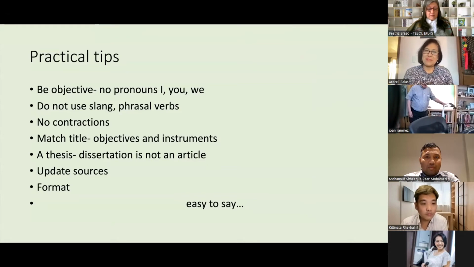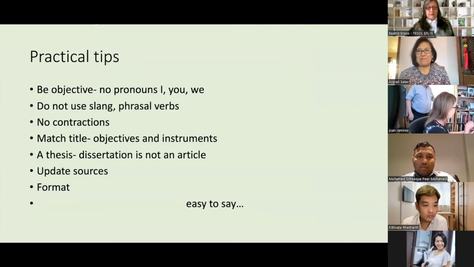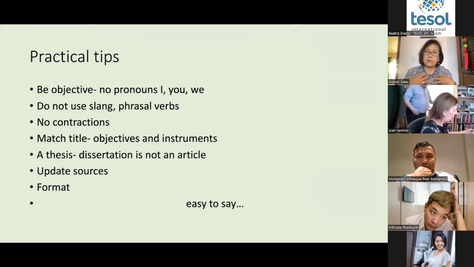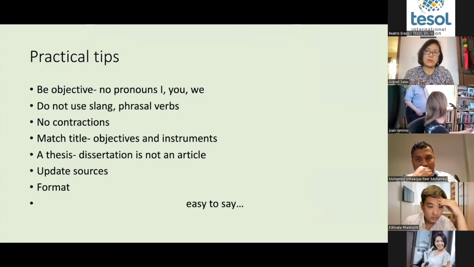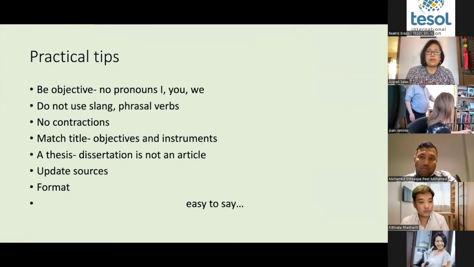We, or for example, many times teachers write, we as teachers. If I see that expression, I really doubt that the person has these writing abilities. So limit. There are sections where it is important to use these pronouns, when you justify your work, when you give your conclusions, but not all over the paper. Do not use slang. Remember that the audience is international. Once your manuscript is online, you never know who is going to read it, probably in a country far from where you are. So please do not use slang, and phrasal verbs are not academic. Try to find synonyms for those phrasal verbs.